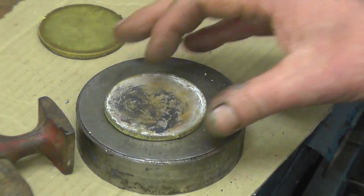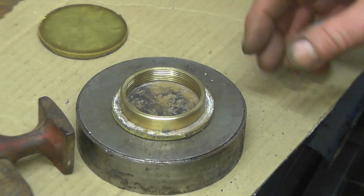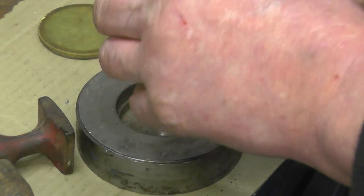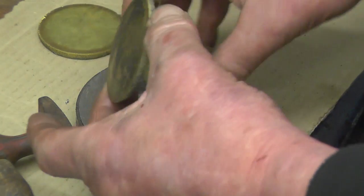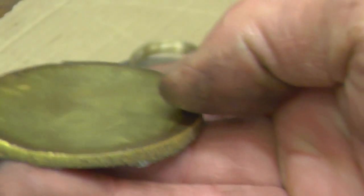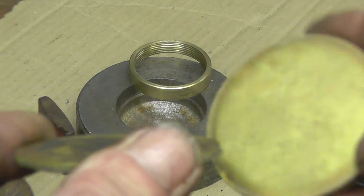I'm really pleased with that. That's good. And that will be cleaned up, soldered onto there, mounted in the mandrel, skim that face, and you can put a fancy edge on it. It certainly looks better than the flat disc — the flat disc is nothing to look at, but the curved one definitely looks better.